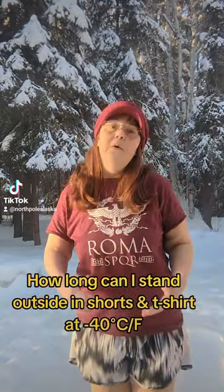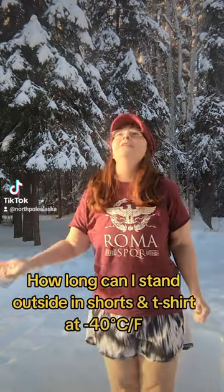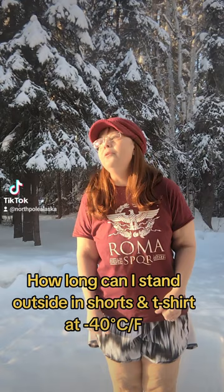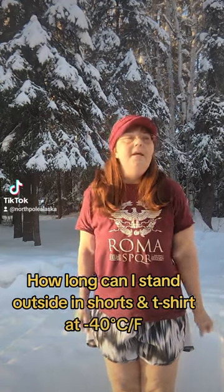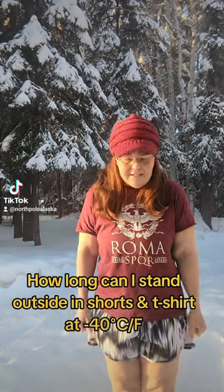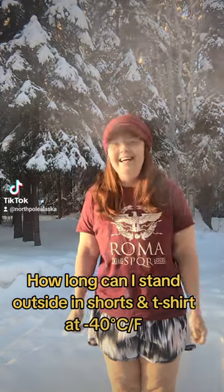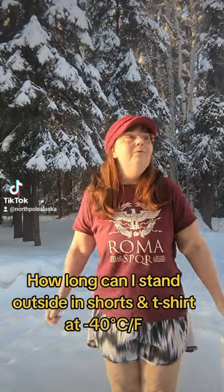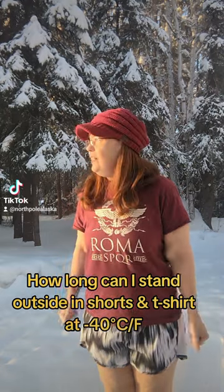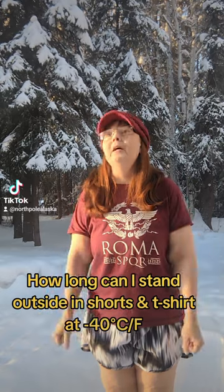When you're a teenager, you start going outside in your shorts and t-shirts and flip-flops because you get sent out to the garage to go get something, or you get sent out to get the mail. Teenagers dress kind of light here, so you just run outside and do it. Sometimes I'd run outside to the garage barefoot. We're stupid when we're teenagers. But as an adult, people don't do this that often — just when it's really cold, like when it's 40 below.